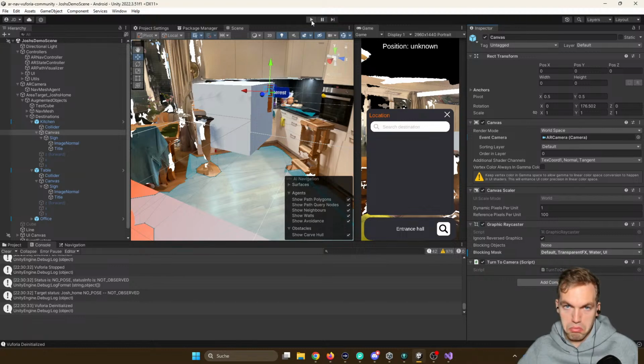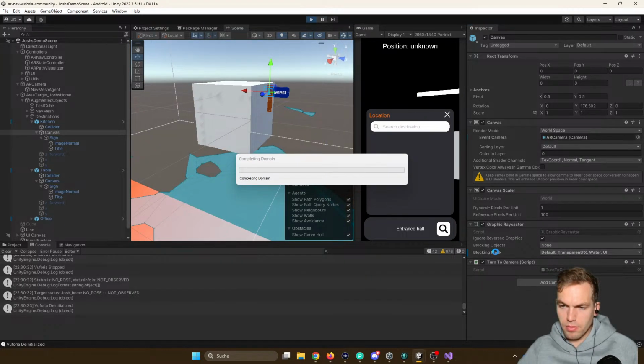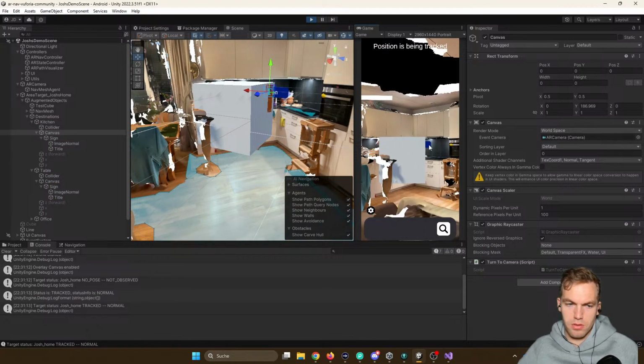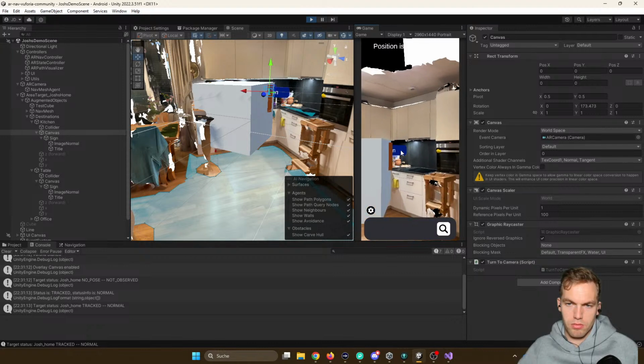Mask. Look, the other one, right? Nope. Try that or play with the physics raycaster event mask.